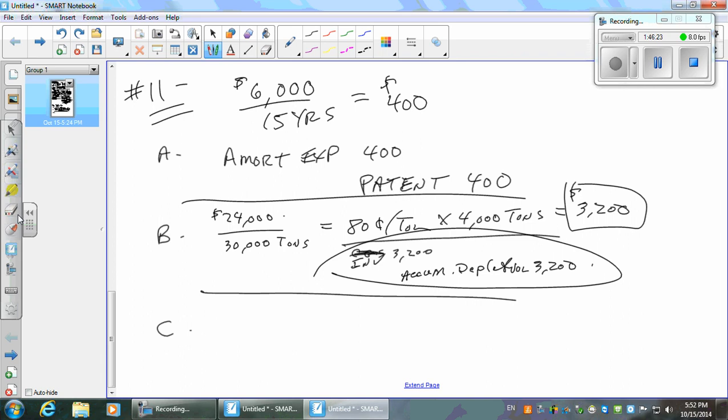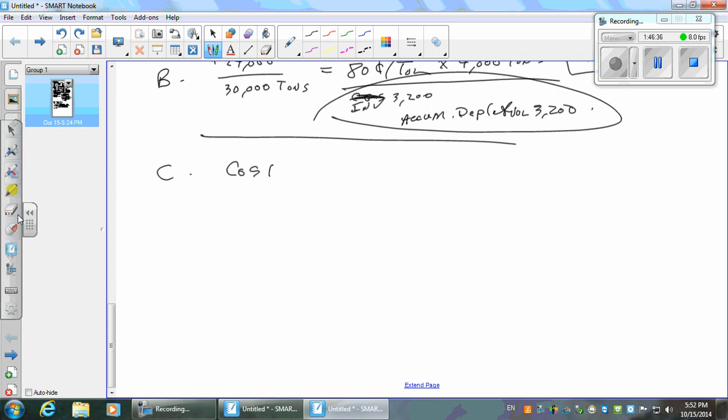On C, on January 1st, 2010, Webb Company acquired a dump truck for $6,000 to haul gravel. It's going to have a residual of 10%. So what do we want to do, everybody? Cost is equipment account, dump truck account has $6,000 in it, right? Salvage value or residual value is going to come off of that, which is 10%, which is $600. Is that right? What's the depreciable value, gang? $5,400. Okay? Everybody agree?